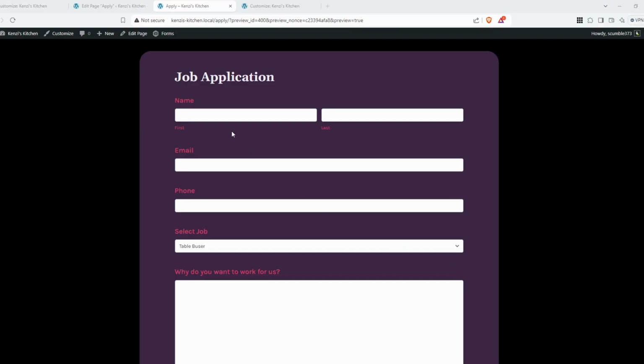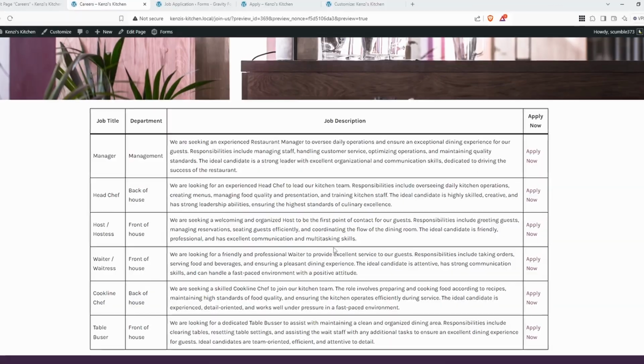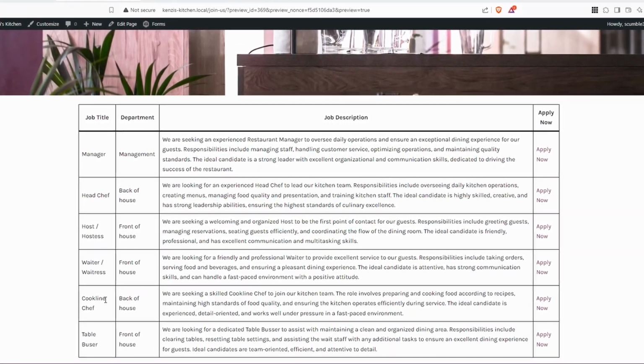Now we have a job database that we can pull job information from whenever we're creating those posts on our job board. In the next video, we're going to create the actual form that our applicants will use to apply for these jobs. Feel free to skip to the 3rd video in this series if you just want to see how we add these jobs to our job board.